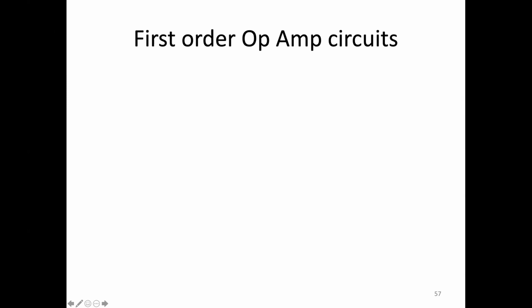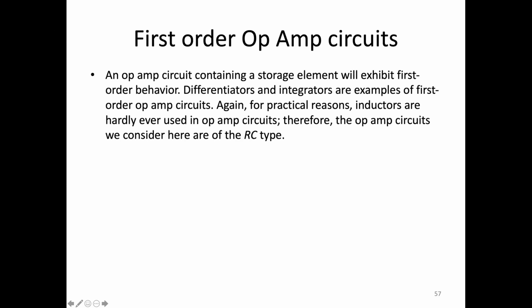And so where can the capacitor go in an op amp? Well, it can go in 3 places. It can go in the input, in the feedback channel, or in the output. And so we're going to consider all 3 of those cases. And as we mentioned before, inductors are not used in op-amp circuits because they're large and bulky, and they can't be miniaturized and still give an appreciable value of inductance. So we're just going to consider capacitors here.